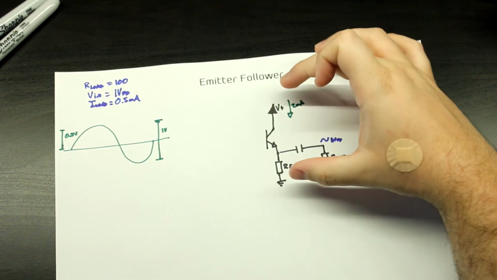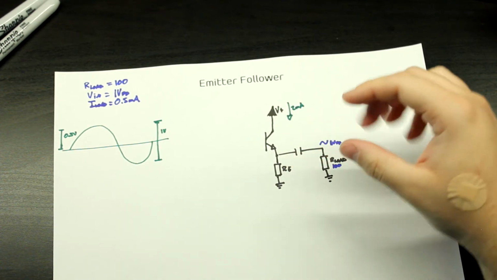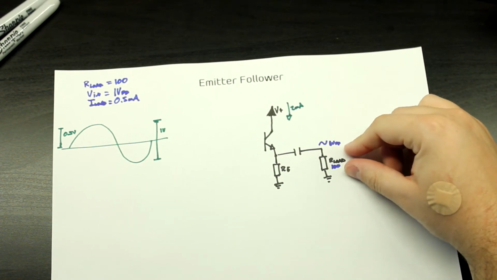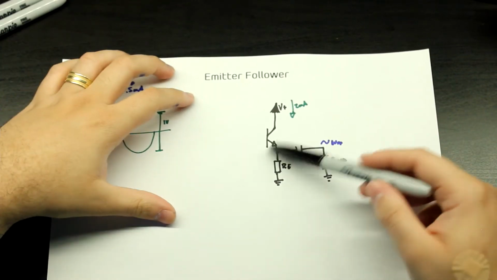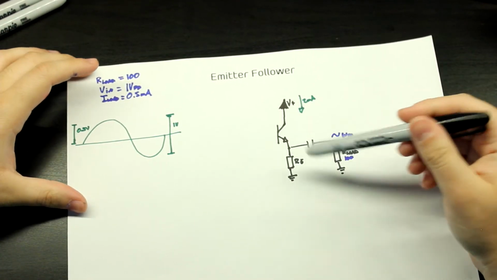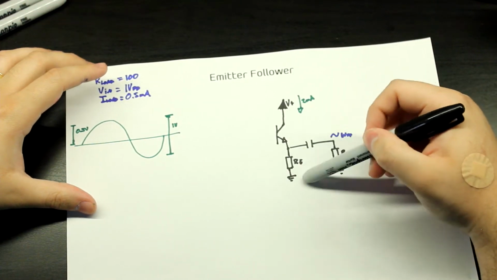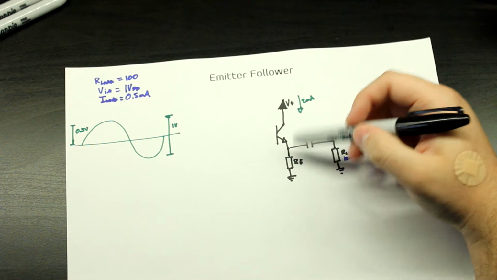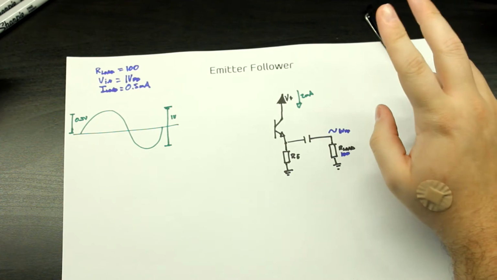So we know that we'll always have 2 milliamps flowing through here, so that we can satisfy our plus and minus 0.5 milliamps through our load. From this point on, we can start looking at RE. To calculate RE, it's very simple. We're just going to be using Ohm's law. So we need to have 2 milliamps flowing through RE, since the collector current is going to be the same as the emitter current. For that, we need to keep in mind 2 things.